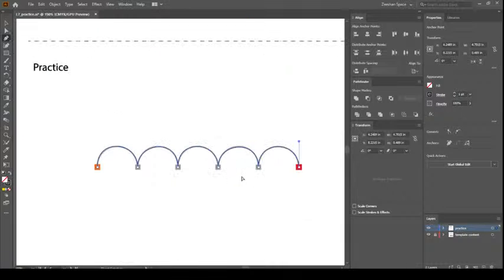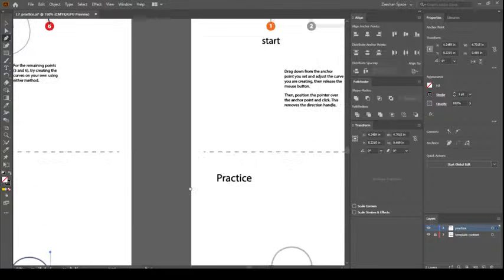So this is how you can make advanced curves like this. Just keep in mind, the handle shows the direction. If both handles are there, top and bottom, the first line will be a top curve and the next line will be a bottom curve. And if you move both handles to the same position, the curve will always be in that direction. Even if it is the previous or next curve, it will always be in that direction. So that's why we keep moving this to the top, so the next line will not be on the bottom, it should be on the top.